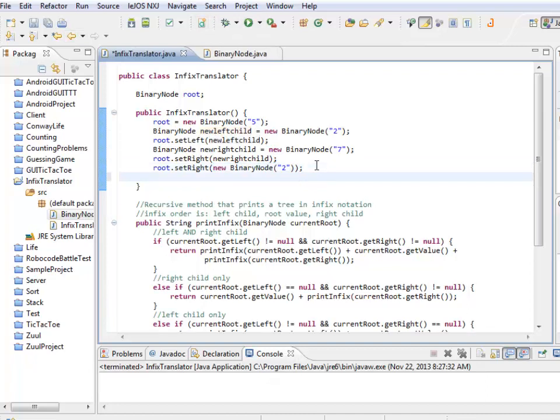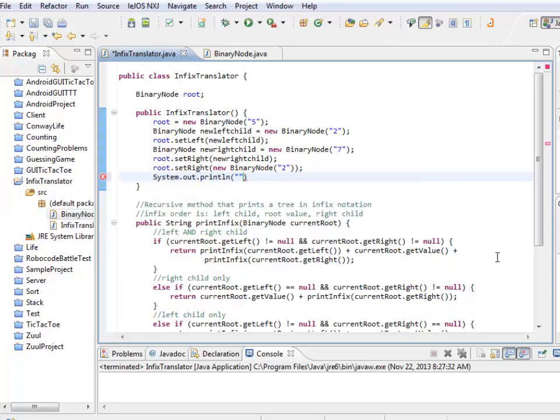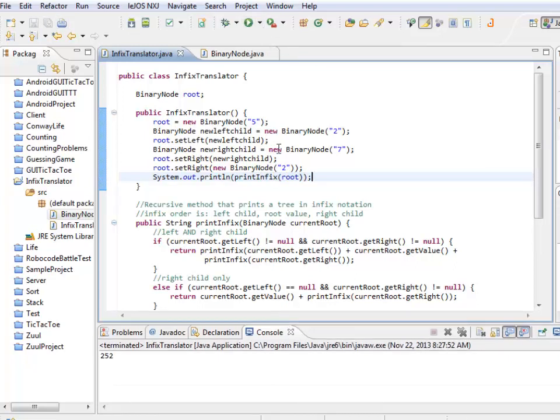So let's actually print this thing out. System.out.println, and I'm going to say print infix on the root. 252.